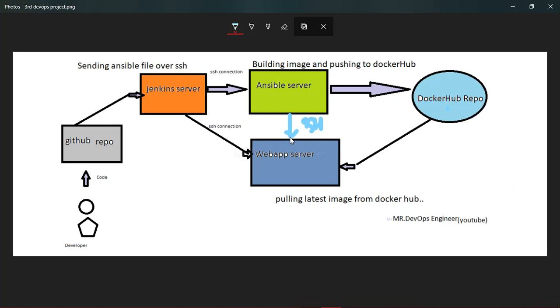So now what is our task? Now the Ansible server has done the Docker job, right? Now the Ansible server has to run a playbook, correct? So in the playbook we have to mention the web app server IP, or as many hosts as we have. Based on that we will group them in the Ansible hosts, right? So let's go. Let me install Ansible on the Ansible server first, so that we can execute the playbooks. Okay, let me go to the Ansible server.